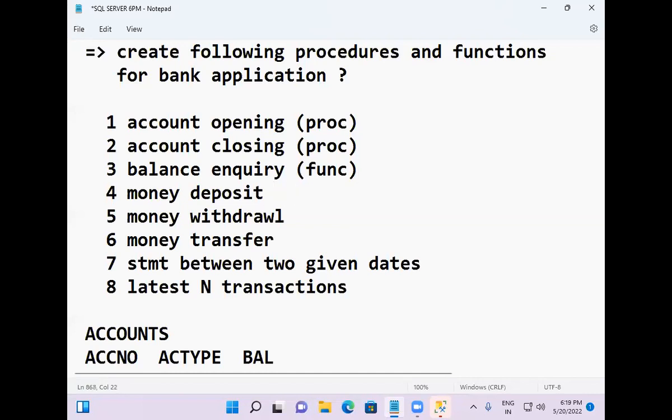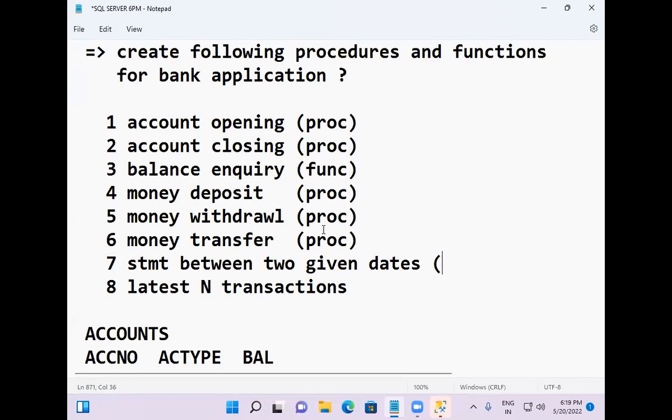Money deposit. When the customer deposits, the balance should be updated. Then a procedure. Money withdrawal: procedure. When the customer withdraws the amount, balance should be updated. Money transfer: procedure.